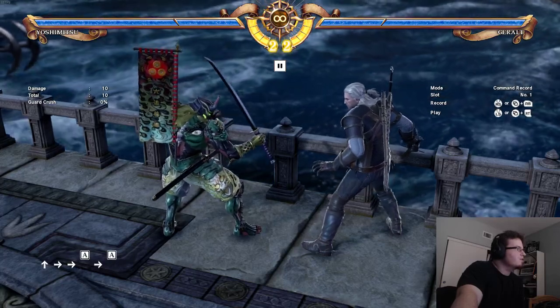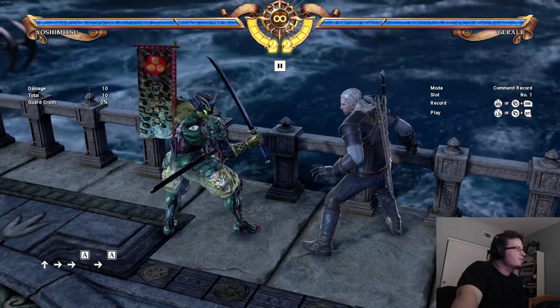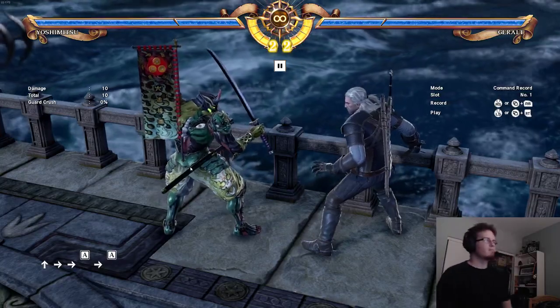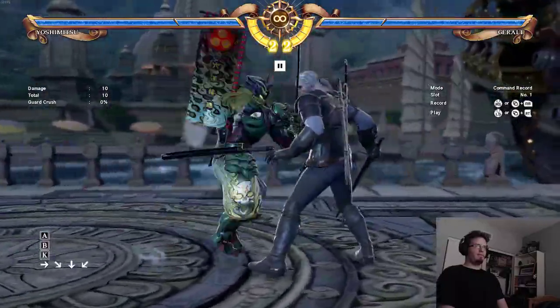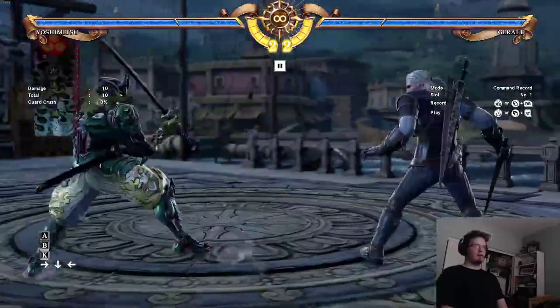Okay, alright, we got a question. Trying the backdash of 2 and 4, but I just end up sidestepping. Am I missing something, or do I just need to get the timing down? Yes, you are probably missing something. So if you're only sidestepping, then you're probably not tapping the back part.